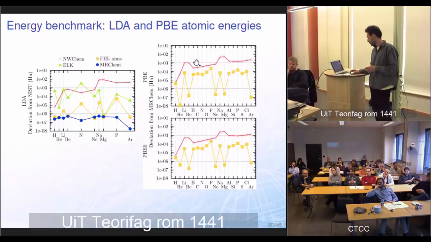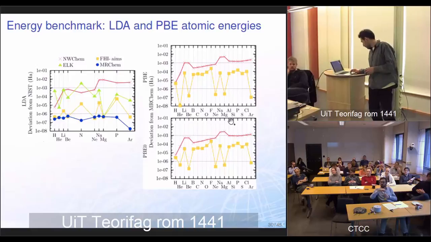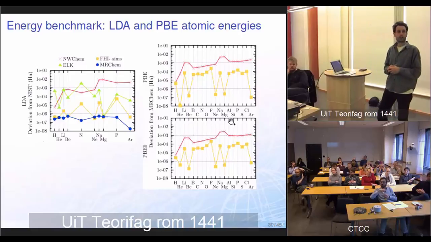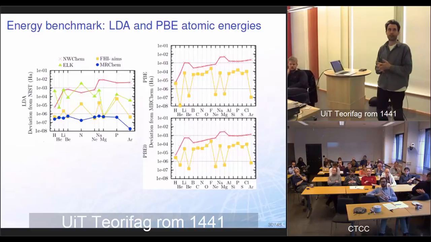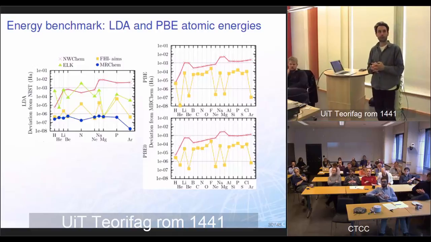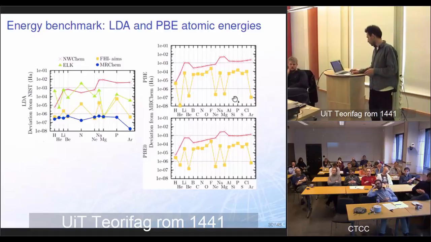Those two spikes, those two hills that you see here, are lithium and beryllium, and then sodium and magnesium, if I remember correctly, because the basis set we have used, which is augmented quintuple zeta, is not available for those atoms. So there we have to use augmented quadruple zeta, and you see the effect. It's not huge, but it's still significant, so that brings you away from the standard trend.